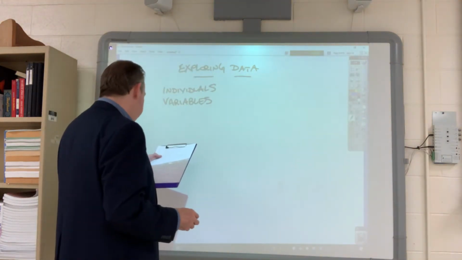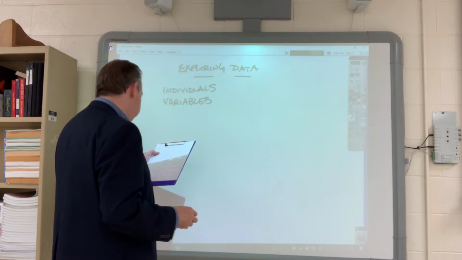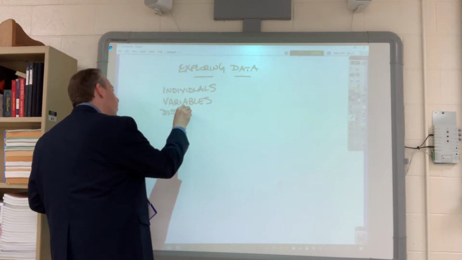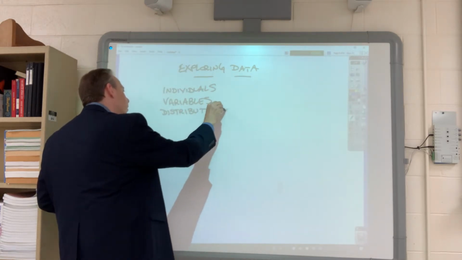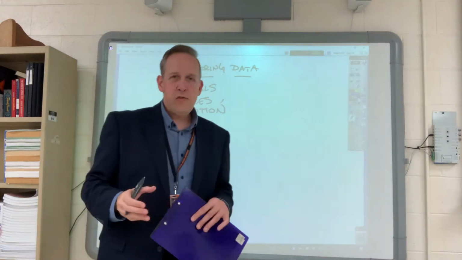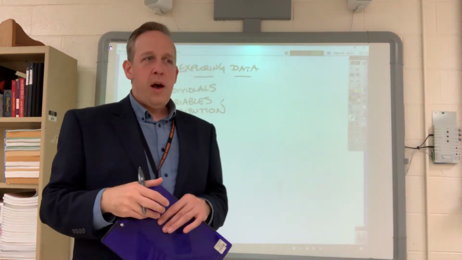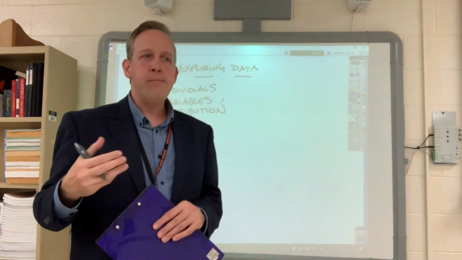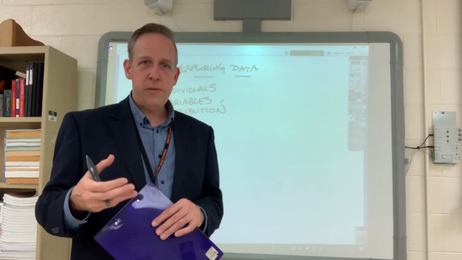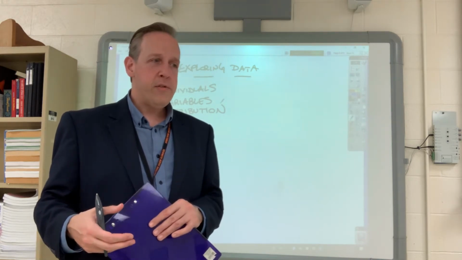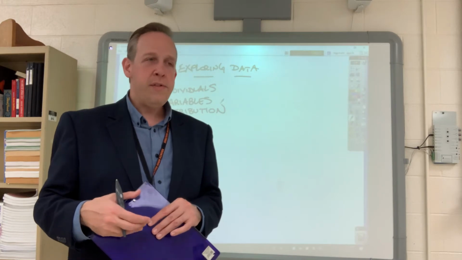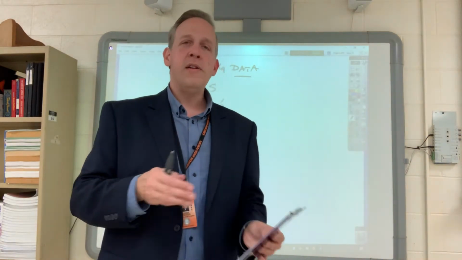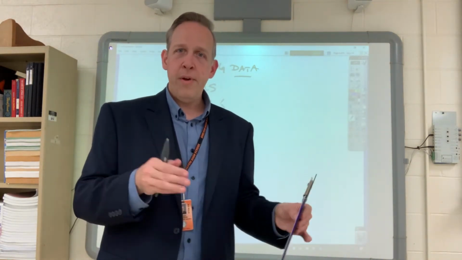While we're here, why don't we actually use that word that I just used, which was distribution. A distribution is oftentimes a kind of graph or a chart, or this could be language also, that describes the breakdown of our individuals based on variables. So in my description of color of car, the distribution could also be broken down further by other variables like color and car type, and we can see how they compare to each other.